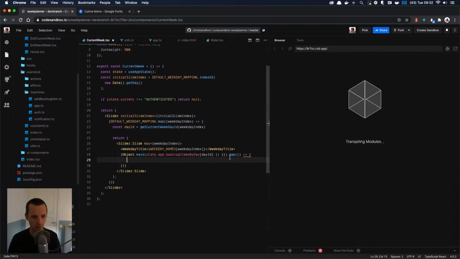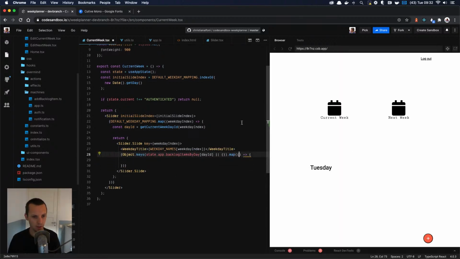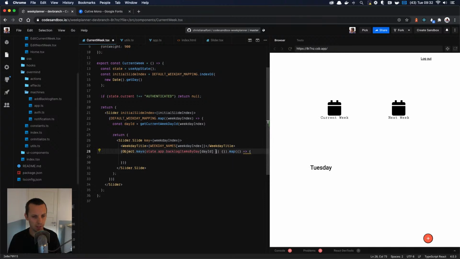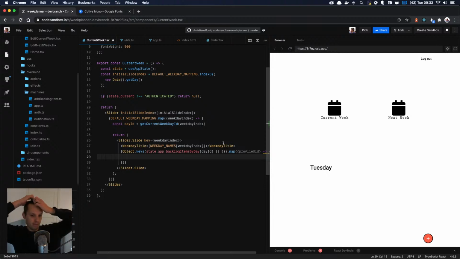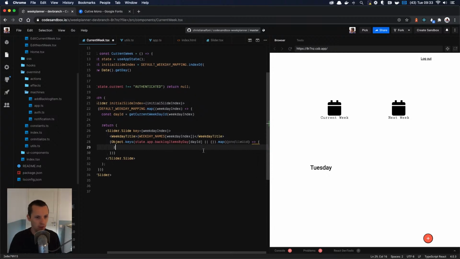Okay, so now we're going through the keys of this specific day, which is the profile UID. And then we basically have to, I guess, what are we going to return here? Like, we don't really want a wrapper around each profile.